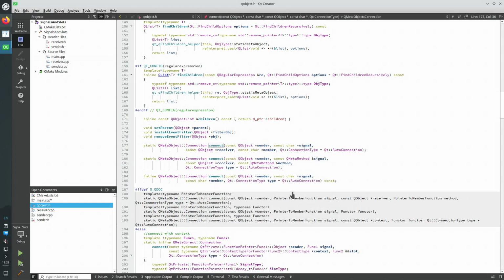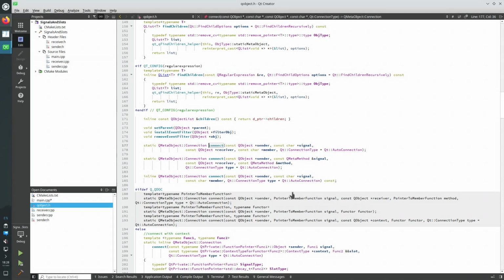And we want to use the signature that has 4 parameters: const QObject pointer sender, const QMetaMethod reference signal, const QObject pointer receiver, const QMetaMethod reference method.